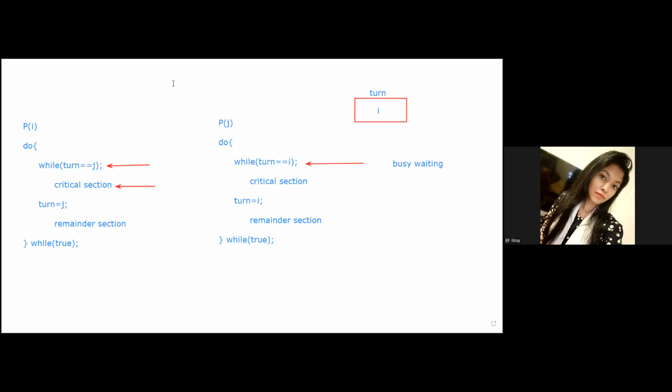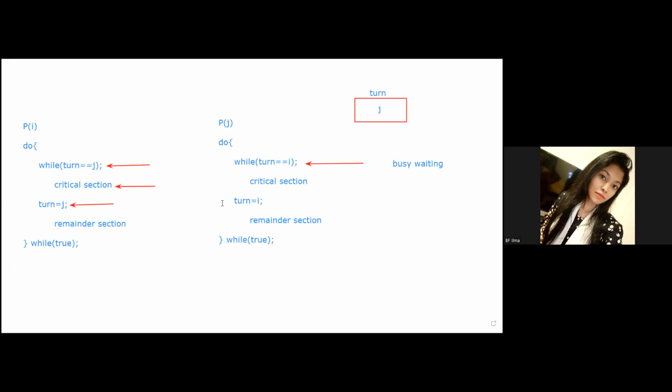So even if a context switch happens when pi is in the middle of executing its critical section, nothing actually happens, because we have blocked pj from entering into the critical section while pi is also there. After this, let's assume pi has finished its critical section. Then it changes the value of turn to j. So now the variable turn will be equal to j.